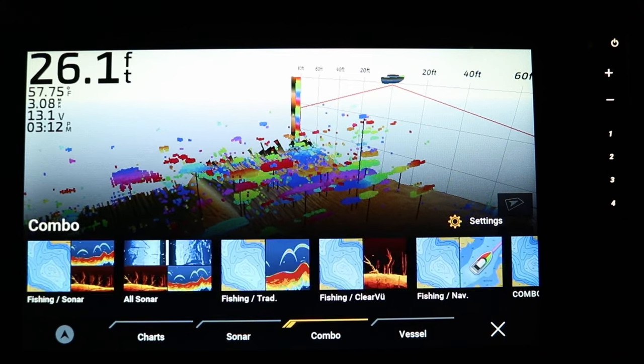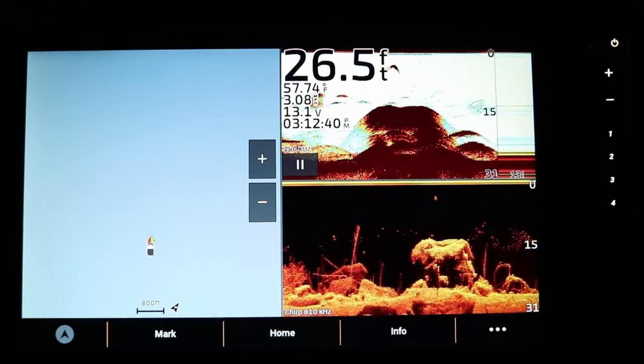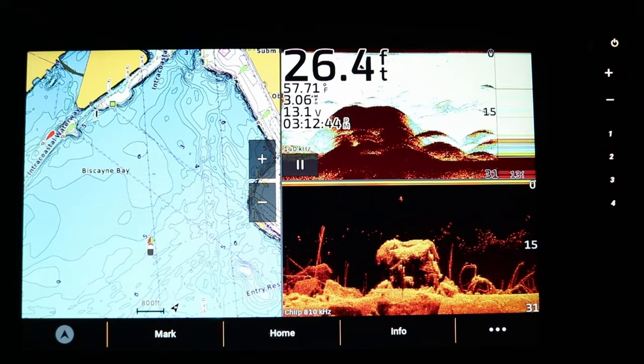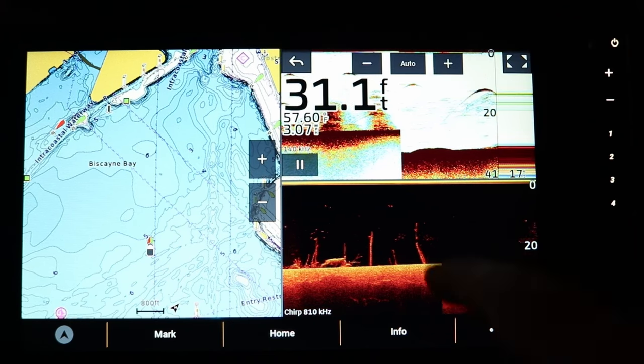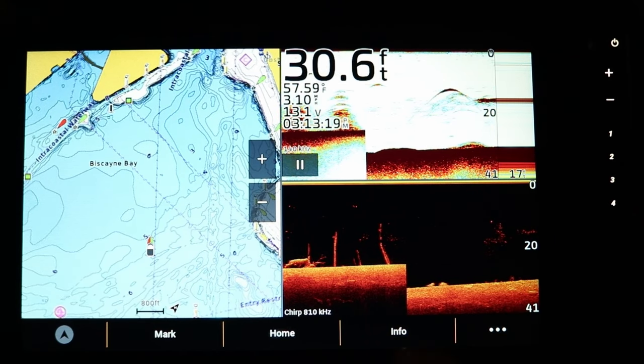The next is the actual combo tab. So you can have a split screen, like a chart setting, 2D sonar, and my clear view, which is my down imaging. This is a great feature purely for safety as you're running down maybe a body of water you've never fished before. You can see your depth, make sure you're not going to hit any sandbars or rock piles, and then you got your mapping system right there.